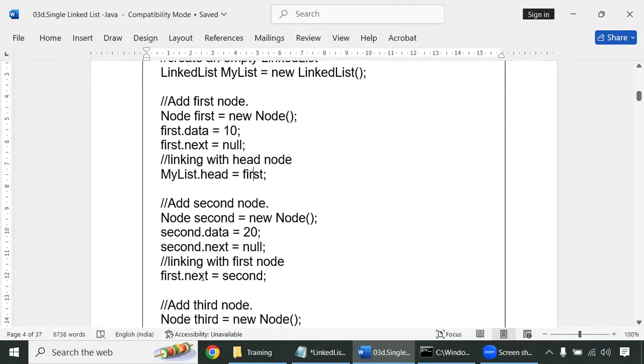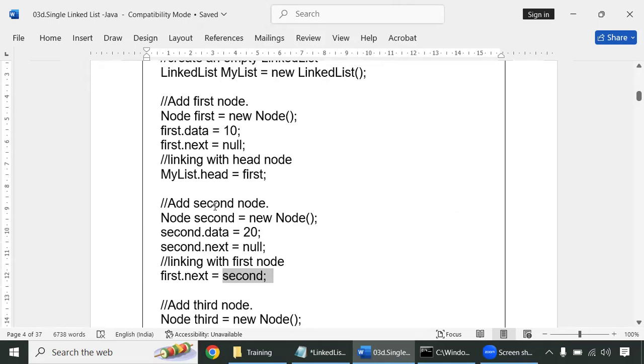Then first.next is already null. If first.next equals second, it means the second node's address will be pointed to by the first node. We are linking. Now second.next is null, first.next is not null, it will point to the second node reference.